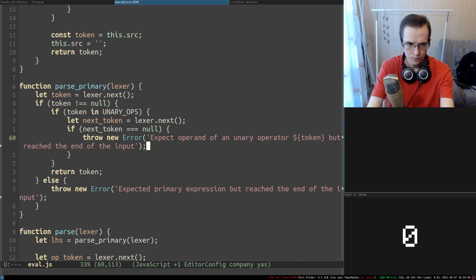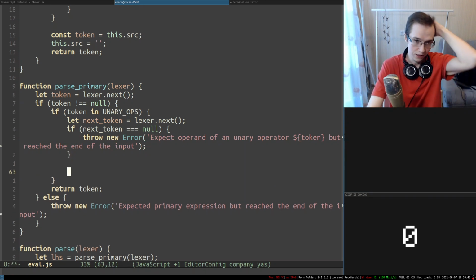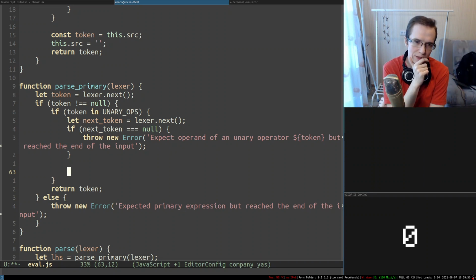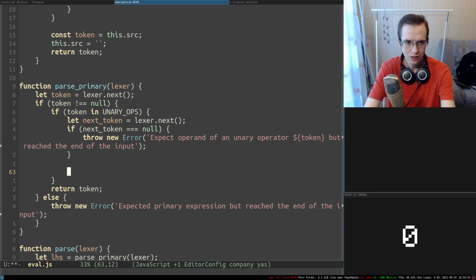There we go. Okay, so well, that is not true. I don't think we need to take the next token. No. I don't think we need to take the next token.